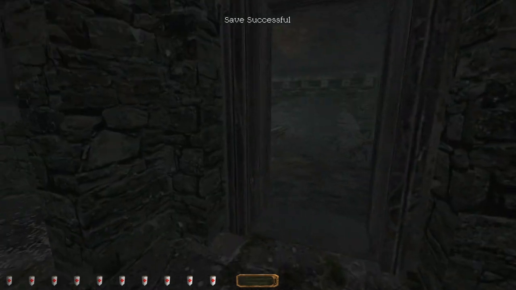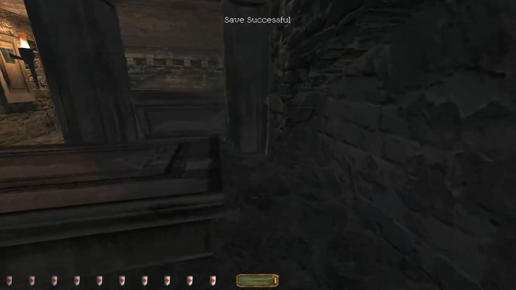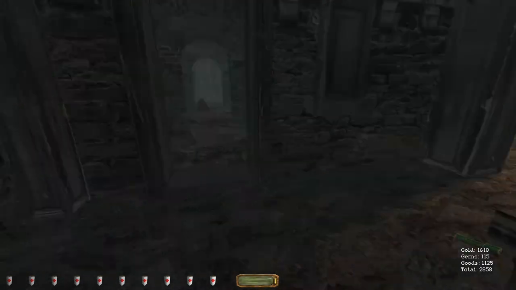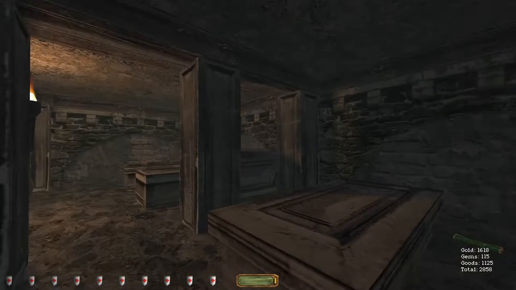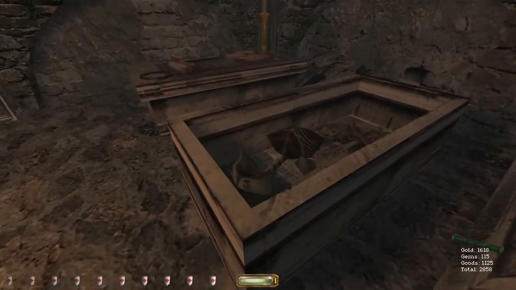I'm not expecting another bot. I don't know what I'm expecting, but... Oh, that's the one I should have done, huh? I'm definitely expecting something bad. I do love the low arches here, the collapsed wall.